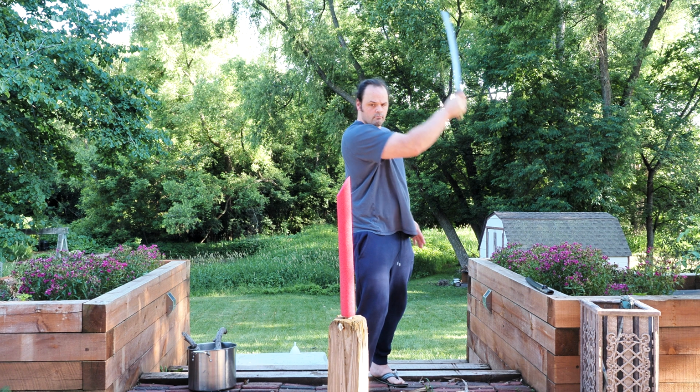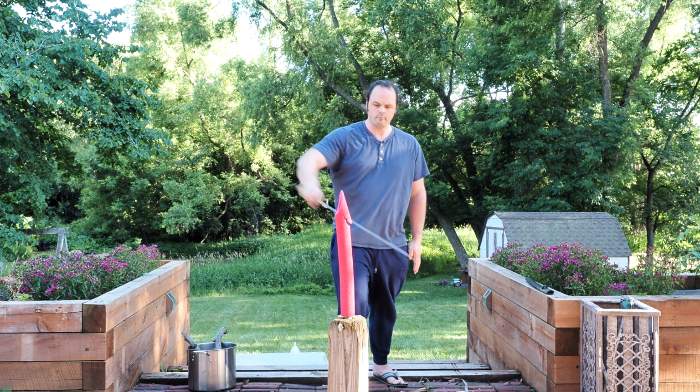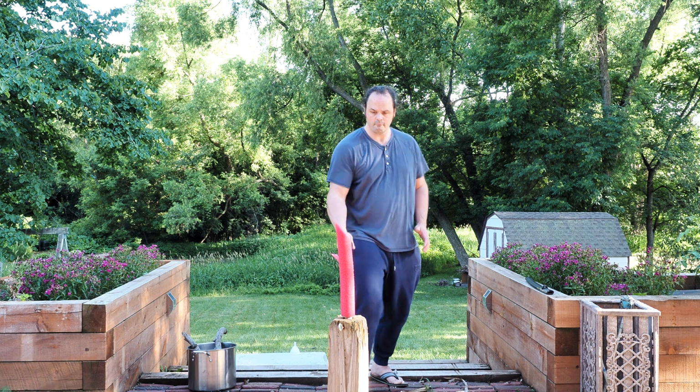Sometimes in cold weather, they're a little bit easier to cut. With very sharp swords that you're familiar with, they're also easier to cut. In this case, with a single-handed wakizashi that I'm quasi-familiar with, it did a good job popping those noodles apart. It was very easy to cut with.